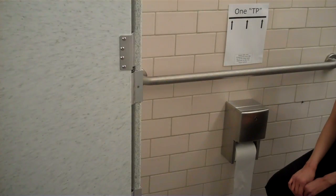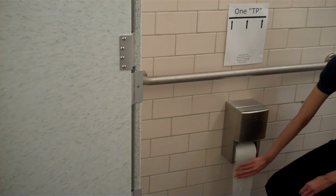So, what we do here at NRDC is we buy toilet paper made from recycled content, and very importantly, we need to be mindful of how much toilet paper we use. In order to make things more convenient for staff, the Eco Committee decided to monitor our own toilet paper usage, and we came up with this convenient measuring system, a TP unit. So, we asked staff that when you are finished your business, please record how many TP units you have used. Please follow this demonstrational video.